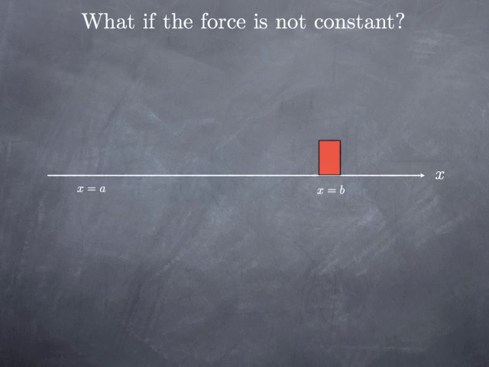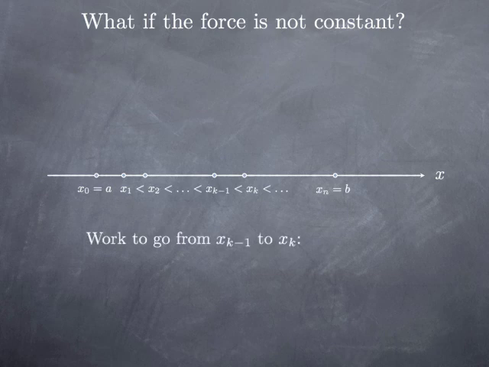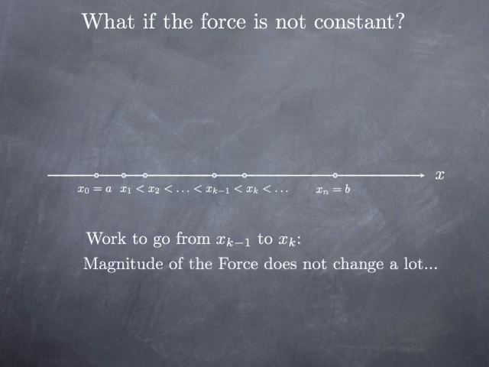To understand what happens when the magnitude of the force is no longer constant, we look at our interval [a,b] and a partition of it in subintervals. So I have x₀ to x₁, x₁ to x₂, x₂ to x₃ and so on. Then a typical interval from xₖ₋₁ to xₖ. We can look at the work needed to move our object along that interval. Assuming that this interval is small and the force changes in a continuous way, then the magnitude of the force shouldn't change a lot.